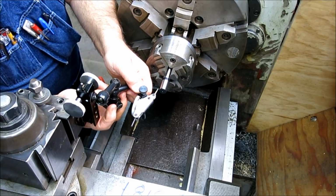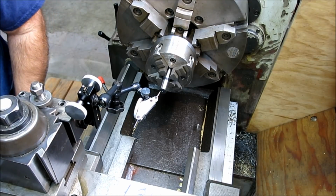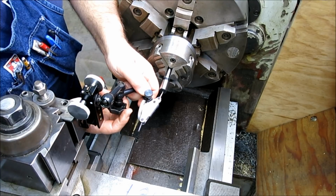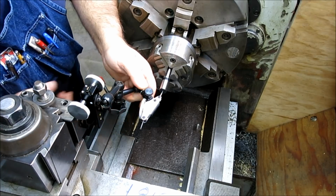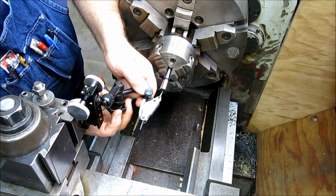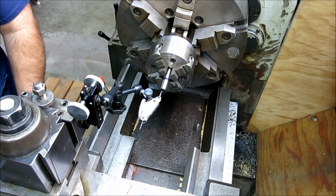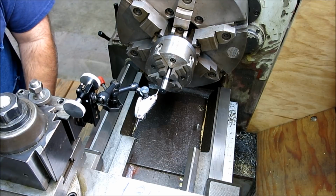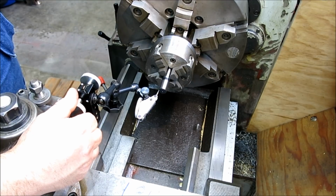Get kind of close here. And I'm just going to check it in that center hole there. Get things kind of squared up with the world. Take this off a little. This is just to get it kind of close to start. Careful there, Mr. Wizard. Okay, so now we come up.